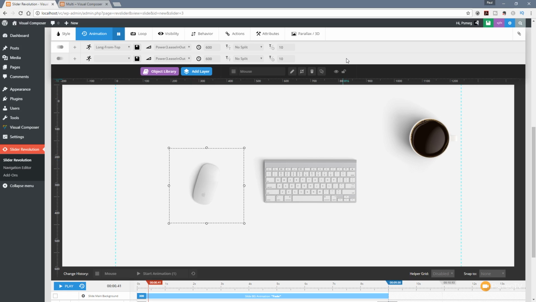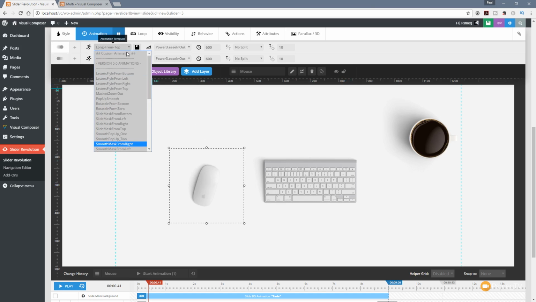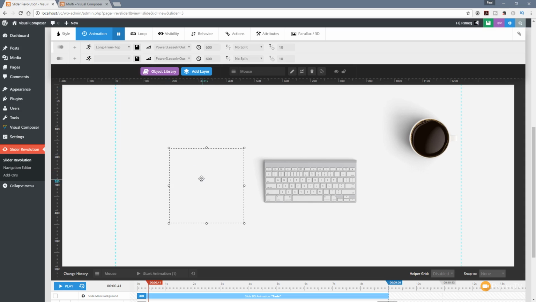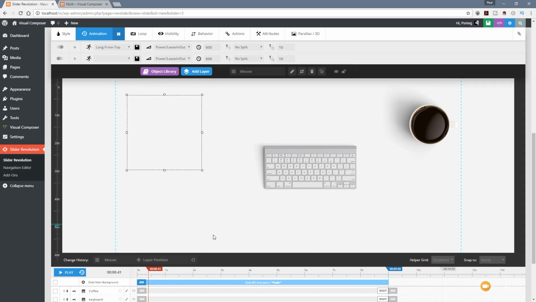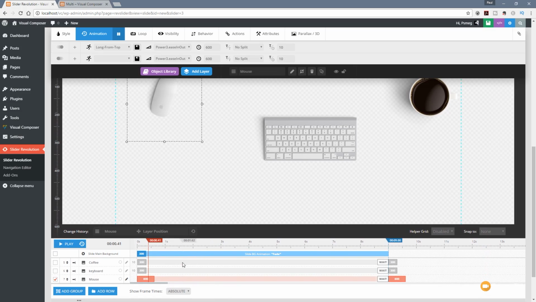So what we're going to do next is animate each one of these in to give a nice sense of motion for the beginning of our slider. So let's check that out. Okay then, let's start off by animating these different elements. Let's take the animation off this a second. Let's move that out of the way. Deselect that item so it's not the selected item.